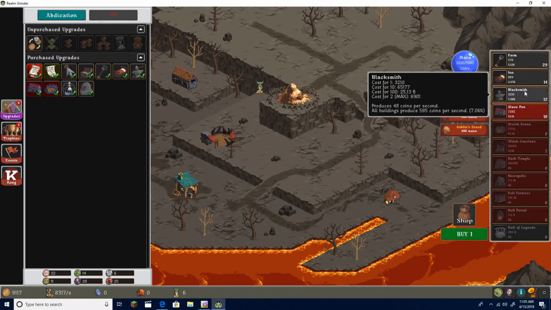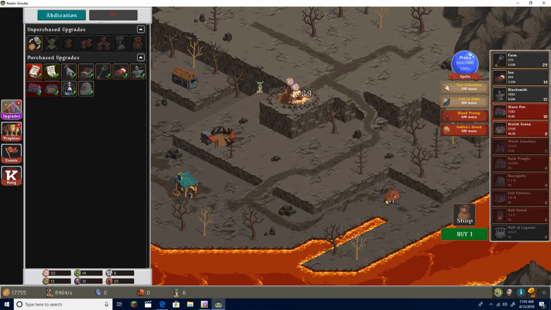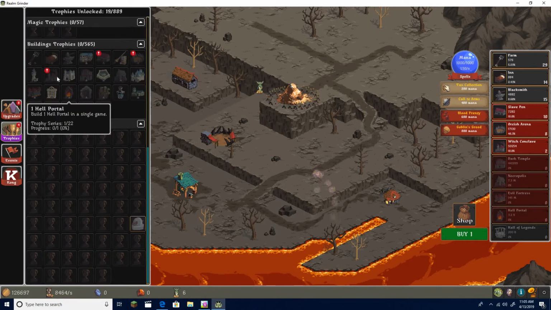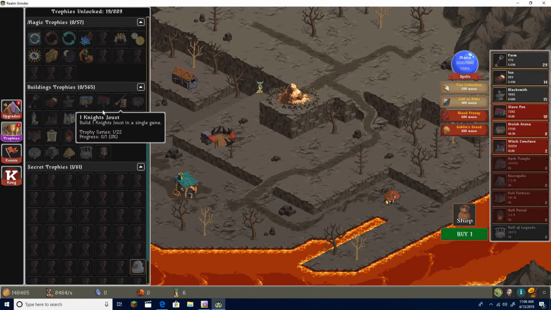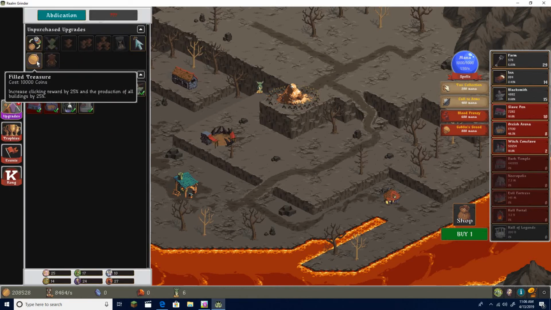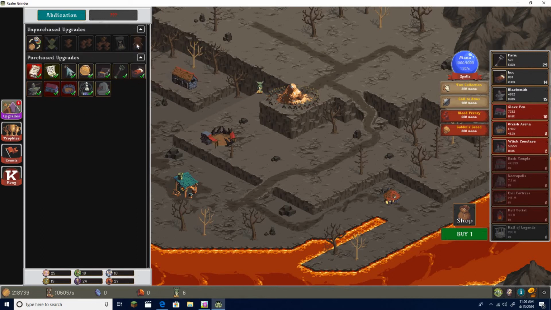Now, if I get more of these, I'm making a lot of money. Oh, we got 89 every time. How many assistants? We got 6 assistants. Clicking more. Okay, so we got a ton of trophies. We got 8 upgrades, filled treasure, and then durable clicking, I guess, whatever. I didn't read it. Oh, we got a ton of money.